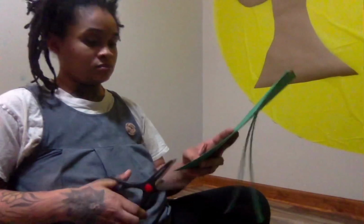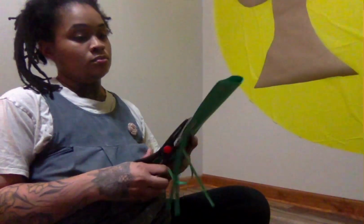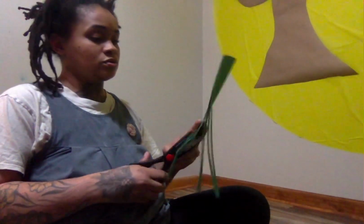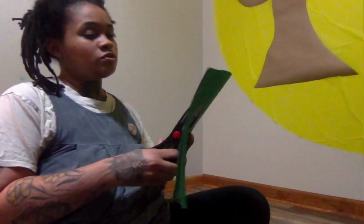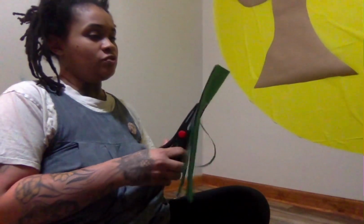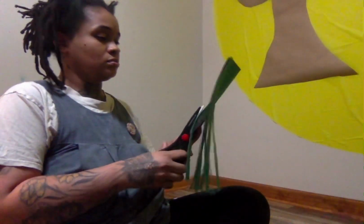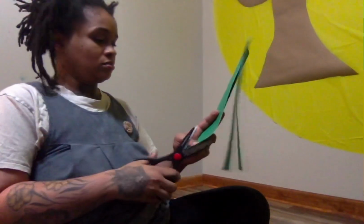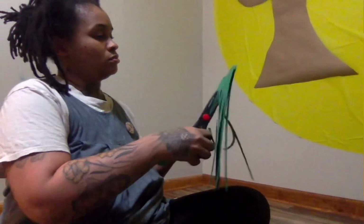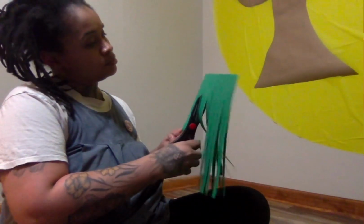One thing that I did find is that keeping the grass straight calls for the grass to move forward. I wanted a realistic type of vibe, as realistic as we can get it with paper. So you're going to see that after I cut the grass, I'm going to bend each piece of grass and curl it. Because let's be real, that's what some grass looks like, especially when the grass is tall, the grass curls.